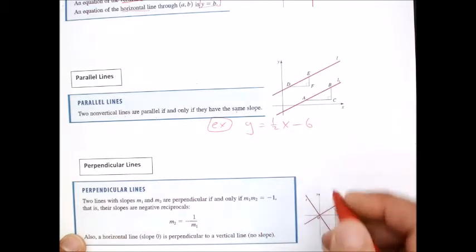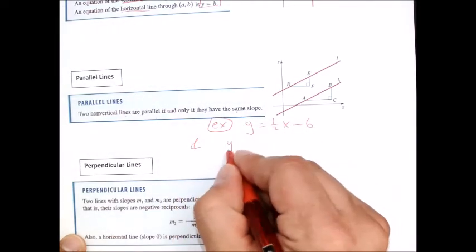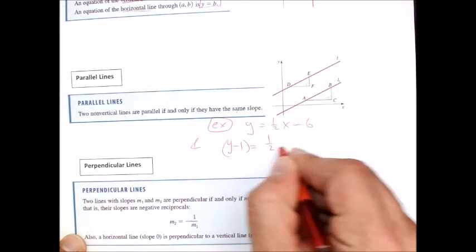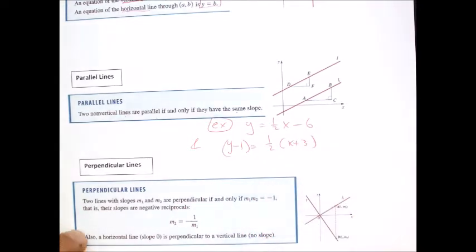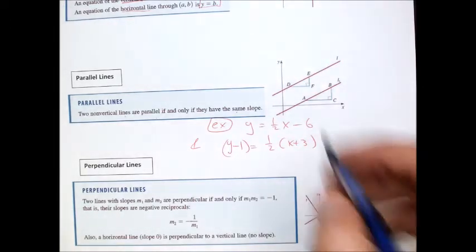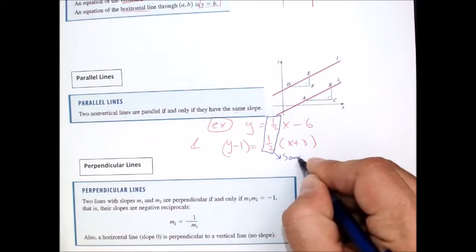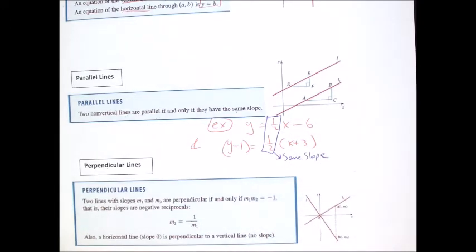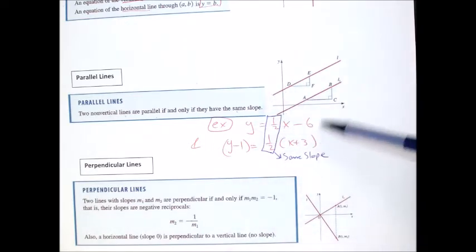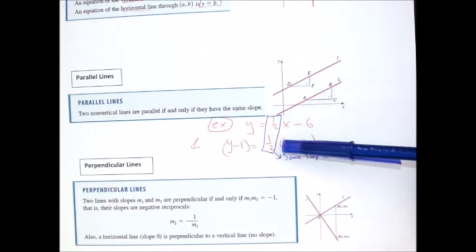Y equals 1/2 x minus 6, and y minus 1 equals 1/2 x plus 3. One I wrote in point slope form, and the other one I wrote in slope intercept form. But regardless, we see that they have the same slope, and so we know those two lines are parallel. I don't know what those two lines look like. I'm not graphing them at all. I have no idea whether they're above the x-axis or below the x-axis. I'm not thinking about that. All I'm thinking about right now is they have the same slope, and so I know they're going to be parallel.